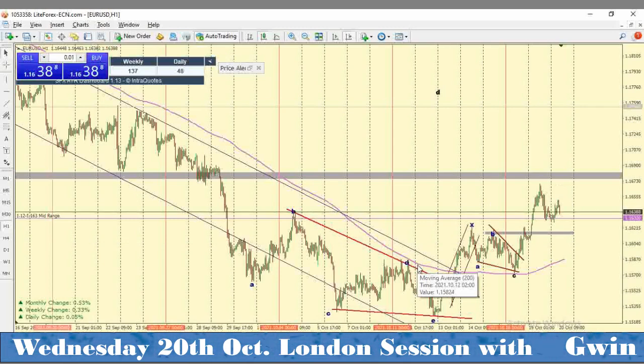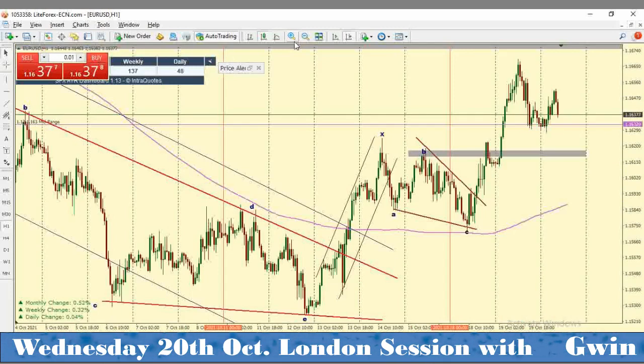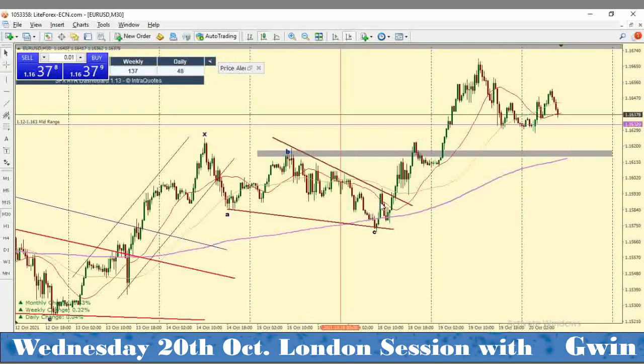I couldn't take that trade opportunity, but I might still have an opportunity to go with price into testing the resistance at 1.1677. I'm going to work with you guys and show you how I'm going to be set up for this. We did have a cool breakout here, and that was also an important breakout. Price is also trading right inside of this territory at the moment. We have this huge correction here, so we can draw that nicely, and we have this huge breakout here. So this is now our A, this is now our B.